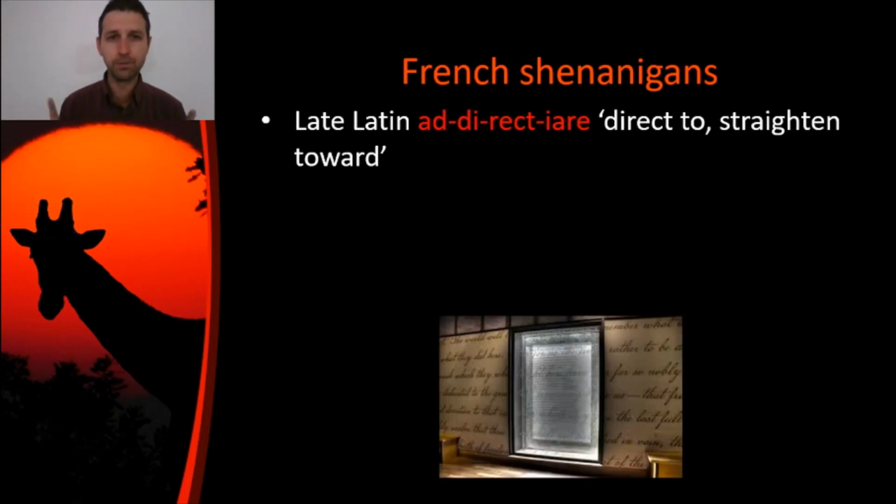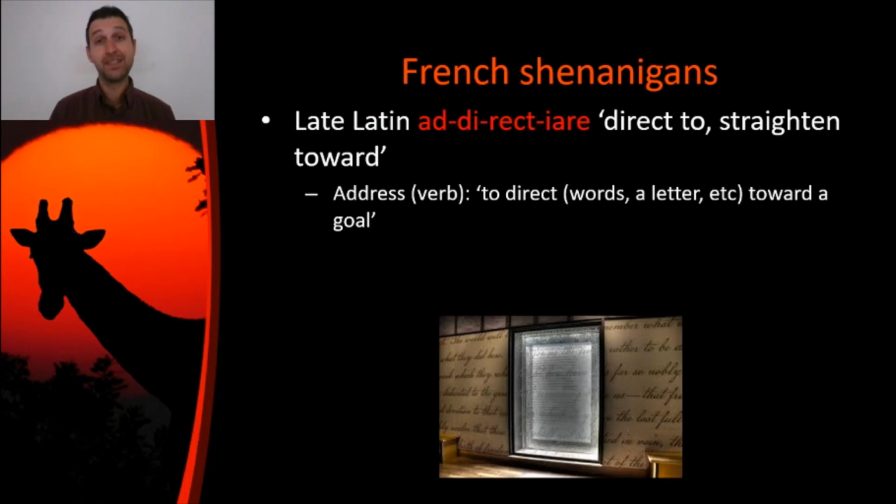Another thing that French did with this root, going all the way back to late Imperial Latin, is they made, and again, I'm not just talking about the French here, I'm talking about all the later Latin speakers in the Roman Empire, they put another preposition onto the front of it. They made this compound even compoundier, and yes, I just invented that word. So directiare means to direct or to straighten or to guide or something like that, but ad is another Latin preposition that means to or toward. So if you addirectiare something, then you're directing something toward somebody, or you're straightening somebody towards something, which is not that big of a difference from dress, but it gives us a whole nother family of words.